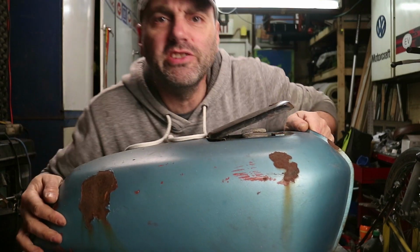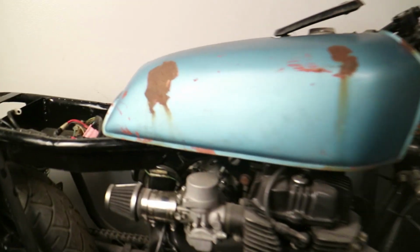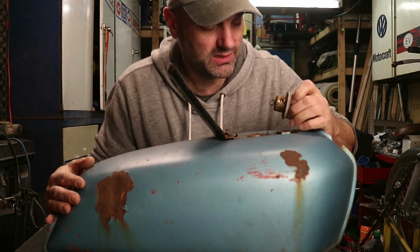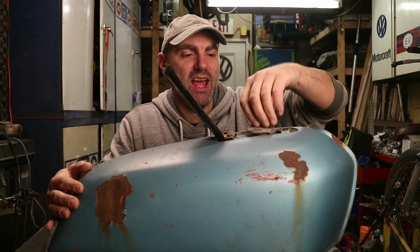Now, I should interject that before I go any further beyond that tank, this was the CJ360 tank, and as you know, the CJ gave me a lot of parts for the CB360. I did try to see if this fit, and it actually has not bad profile, but once again, it's too long for the bike. It wasn't fitting right. This was a bit too narrow here. It actually took me a while to get the cap off, because it was that stuck, and it's really, really crusty inside. So that's why this one is not in the running.